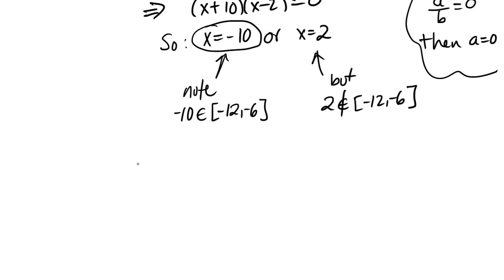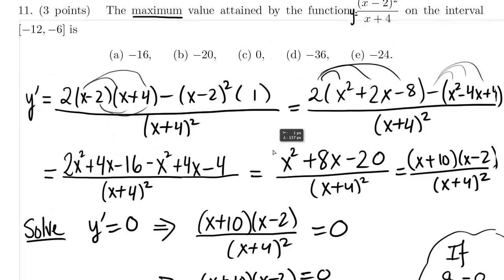Now all we'll do is make a little table of values, okay? X, Y. Negative 12 and negative 6, since those are the endpoints of the interval, we have to include those. And then we have to include any critical numbers we found. And in this case, the only one that lied in that interval was negative 10. So all we're going to do now is find the y values here. The biggest number in this list will be the maximum value of what we're looking for here. Now, for these y values, we're going to use the original function, right? Of course, we don't use the derivative.